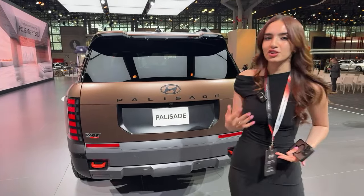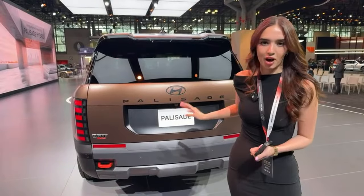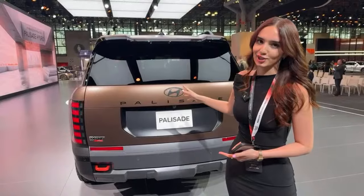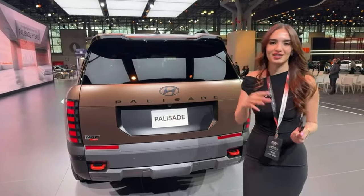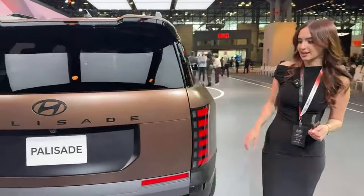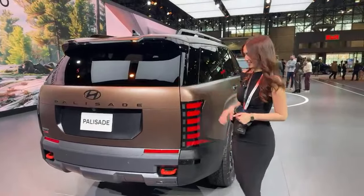Again, I will say, of course, this is a redesign, so it's going to look drastically different. A lot of the renderings I saw online made it look a lot like the Santa Fe. I'm happy it's not a carbon copy of the Santa Fe. You can definitely tell they're in the same vehicle family, but this looks completely different. A couple of people are saying that they see a lot of the resemblance between this and the Santa Fe, which resemblance is good, but like sisters, not twins. I think that they still look pretty independent.